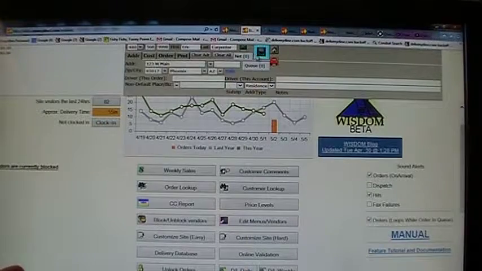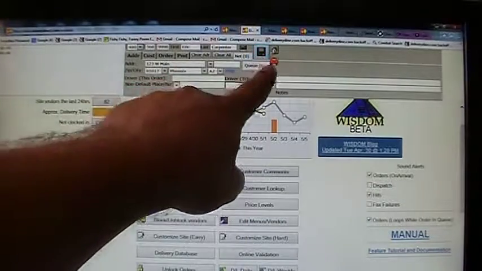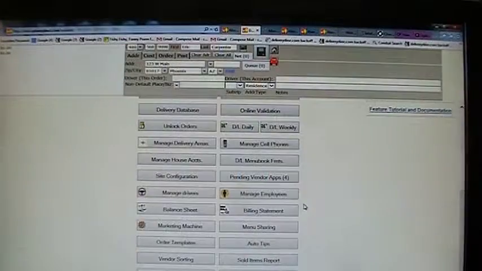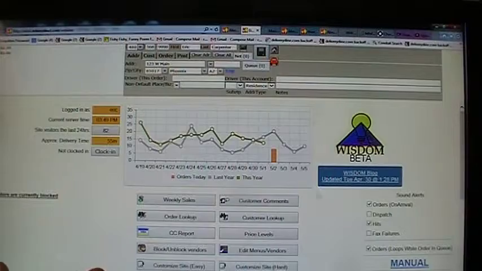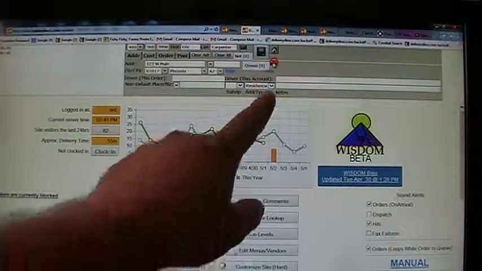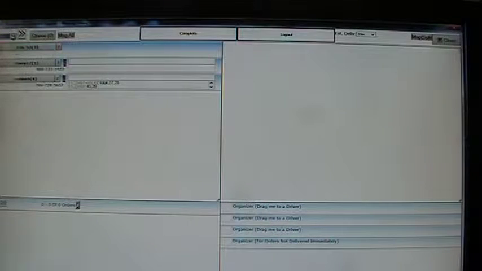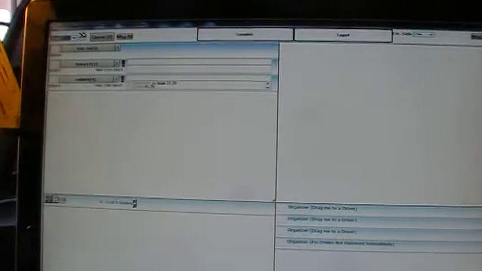This is the save button here. It's a little floppy disk up here. This house button is your house page, which you're on, which has a lot more items because you're looking at my back office. You only have a few. But then the red car is your dispatch screen. Go back to the red car, and you'll see the drivers in the dispatch screen.